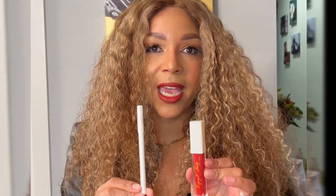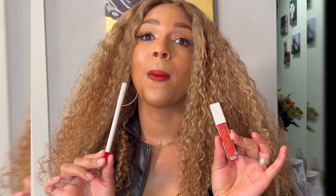This is the Chrissy K lip kit, the first lip kit, because I am a red girl — that's my signature. I started launching with that because for me it just made sense. I know it's bold. I know everybody doesn't do the red thing, but it's okay because I've got something else for you guys.